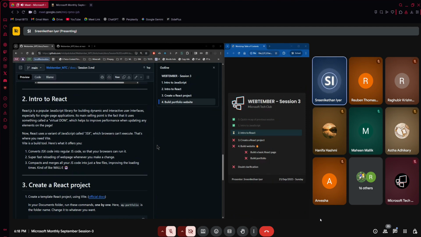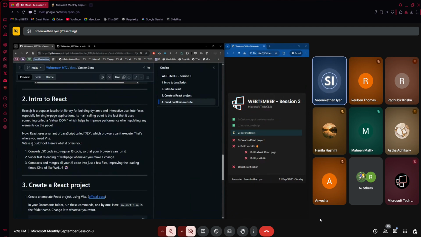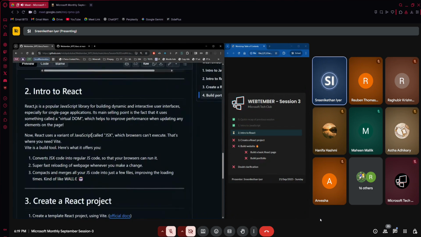We will start by going through another tool called Vite. This is the spelling. It's a French word, so pronounce it however you want. We have the Indian privilege. Vite is a build tool, and what a build tool does is basically three points. Now, the way we write React code is with a special variant of JavaScript called JSX. This is JavaScript code after all, but it also allows you to type HTML code inside the JavaScript code. That's the key part of React.